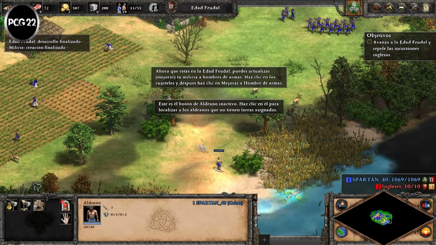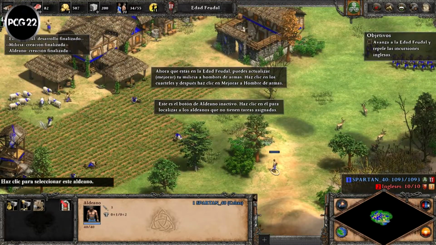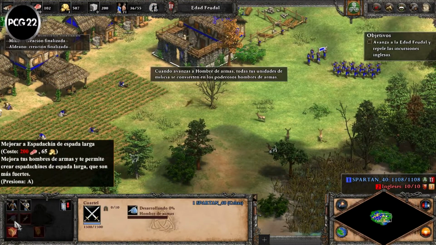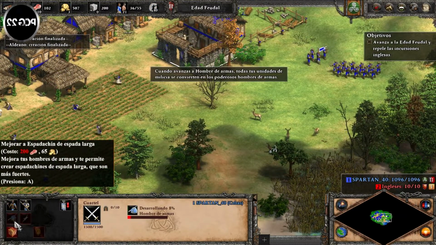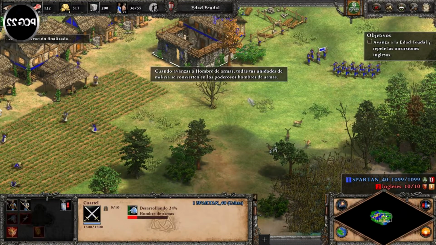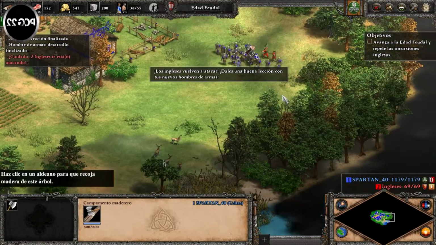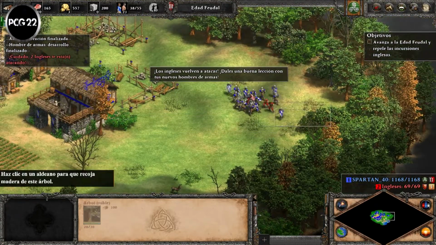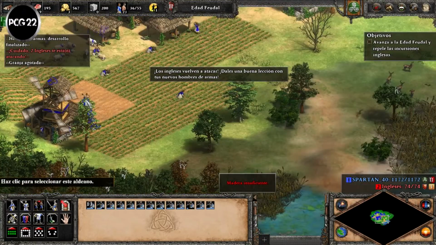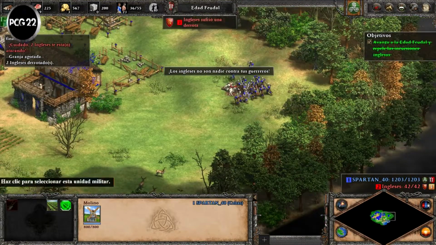Now that you're in the Feudal Age, you can upgrade your militia to Men-at-Arms. Click the barracks, then click Upgrade to Men-at-Arms. Upgrading to Man-at-Arms will change all your militia units to the more powerful Men-at-Arms. The English are attacking again. Teach them a lesson with your new Men-at-Arms. The English are no match for your warriors.